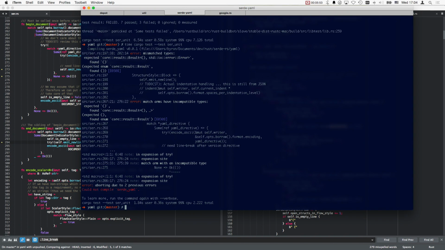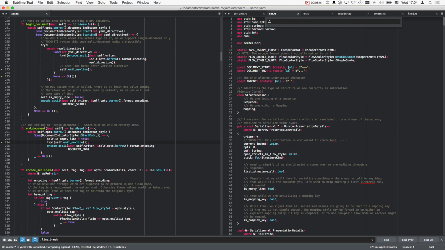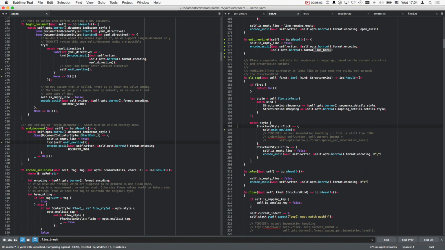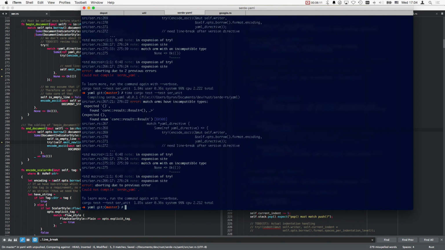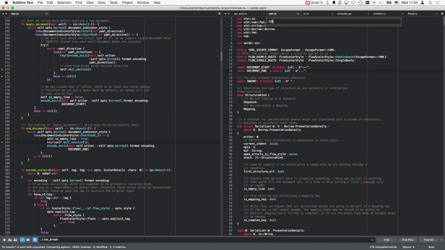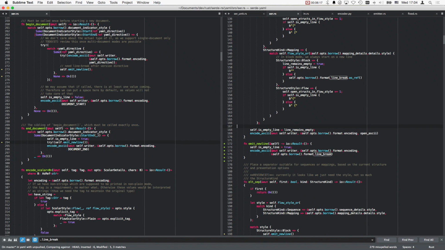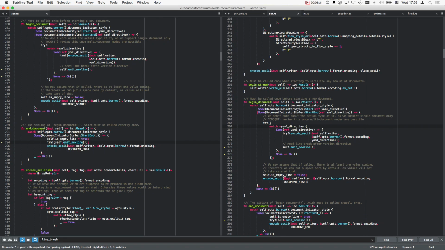Oh no, mismatched types. In 197, probably something silly. Oh yeah, of course. 267, probably the same thing.